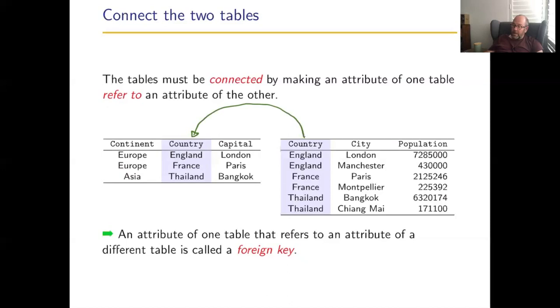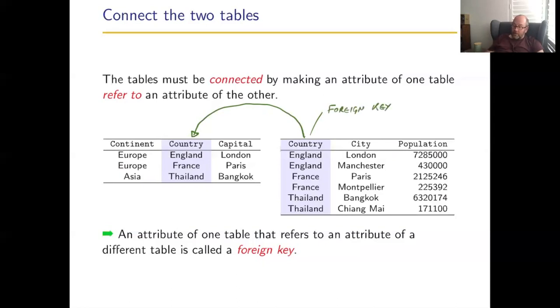So in this situation, an attribute of one table that refers to an attribute of another table is called a foreign key. Now, don't worry about that too much yet, but it will become important later. So this is going to be a foreign key.